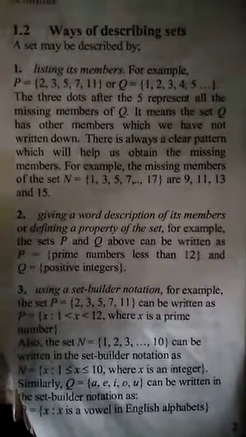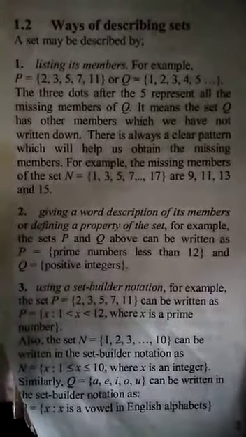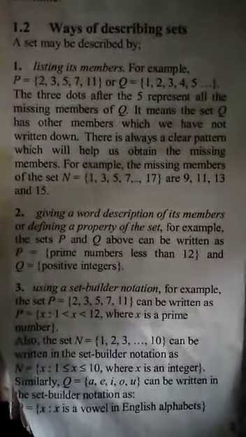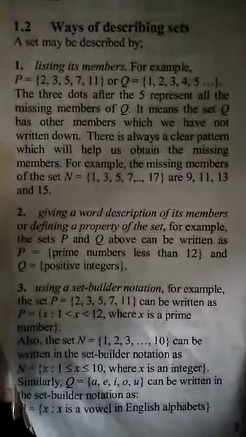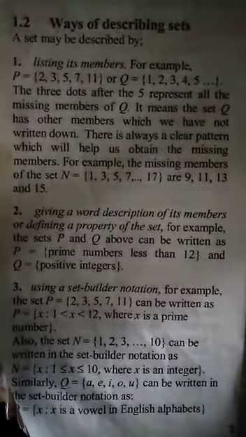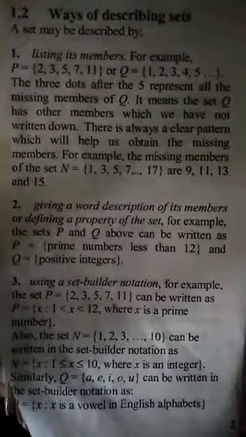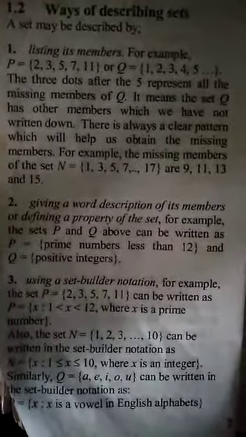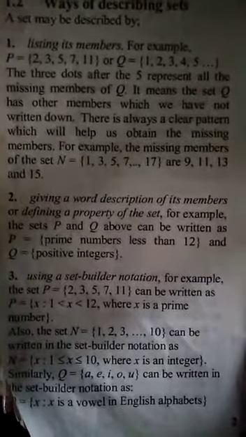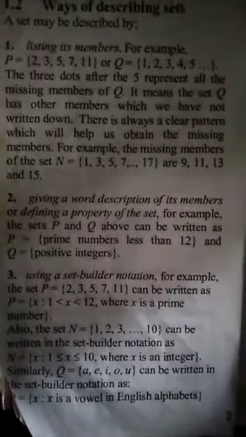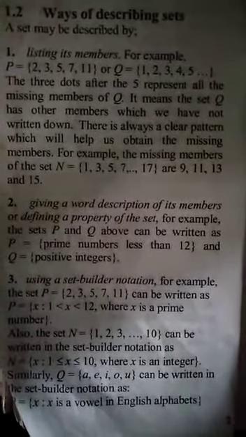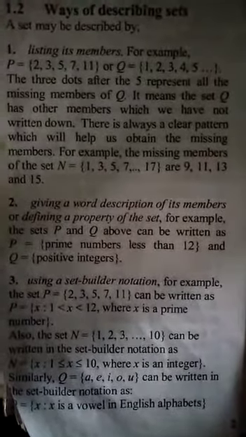We are considering ways of describing sets. As everything can be described, sets can also be described. There are three ways of describing sets. These are listing its members. For example, if A is the set of counting numbers less than 3, then we know that A is made up of 1, 2. With respect to that, we have used the listing method of describing sets.